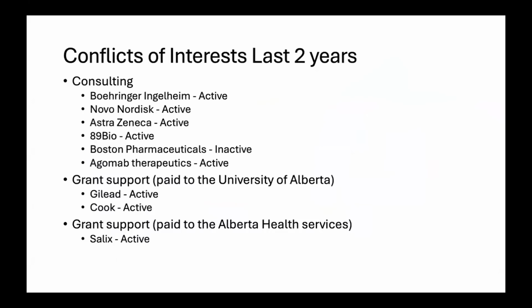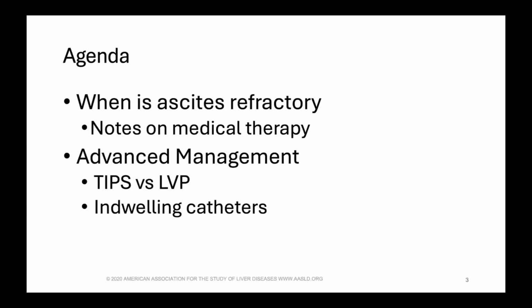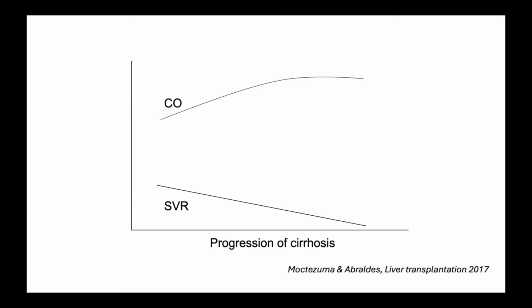So my task today, these are my disclosures in the last 2 years. And my task today will be to review the management of refractory ascites. And this is what I'm going to talk about. When is ascites refractory? And I will give some notes on medical therapy. And I will discuss advanced management, mainly TIPS versus paracentesis and the role of indwelling catheters. The lecture will be approximately, I was asked to talk for 45 to 50 minutes, and then I'm happy to discuss any other topic.